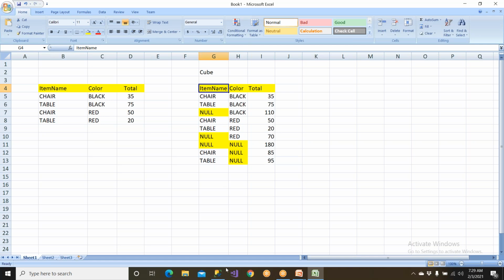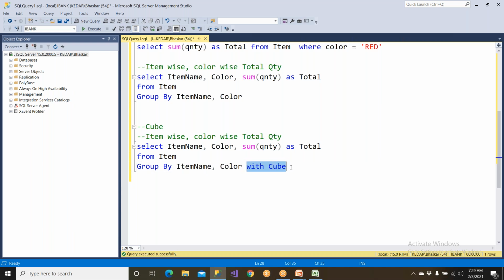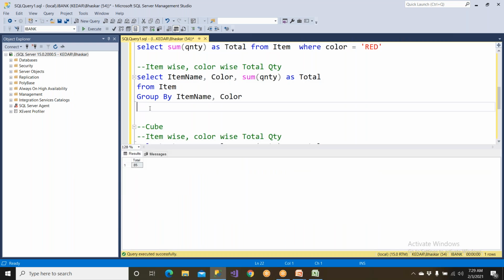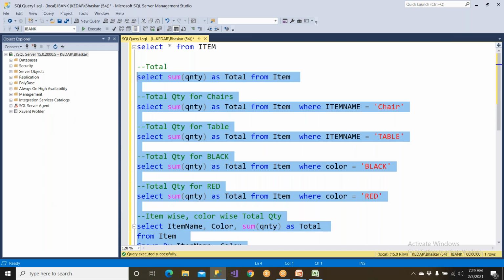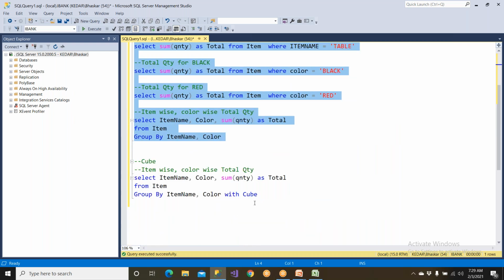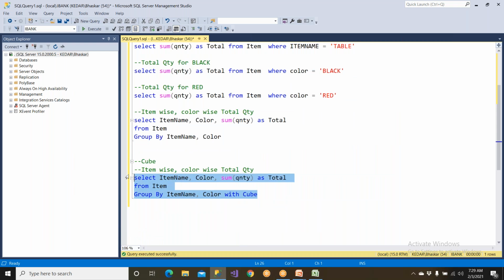Clear? So what is the beautiful thing that we can do with the cube? Cube can create multi-dimensional aggregations without writing these many queries. SQL developers are definitely donkeys. Why? Because they need to write so much work. They need to do this much work, but an intelligent guy will create only one query. Clear? And the same thing will get implemented in your SSAS software. What is the SSAS software going to be doing? SSAS software is going to come to SQL Server.